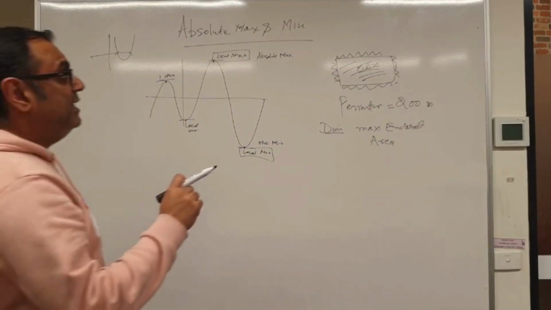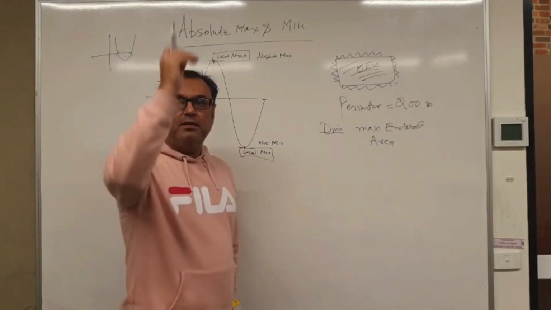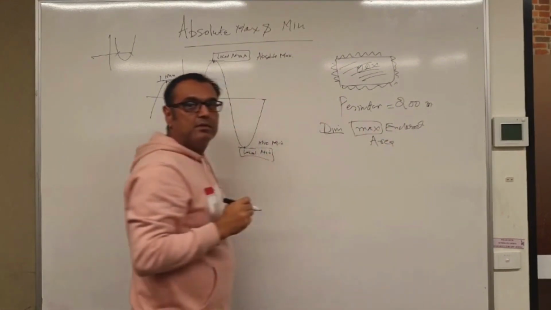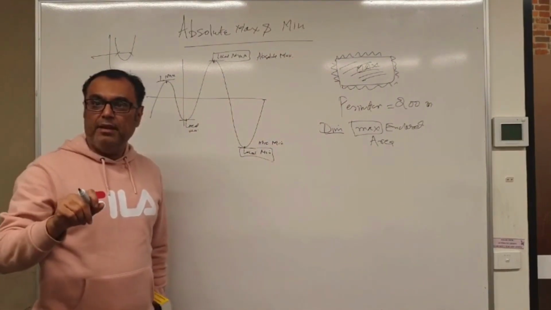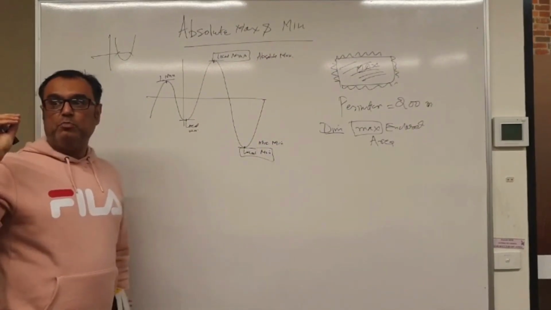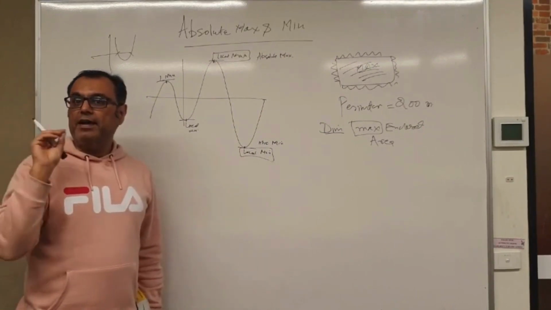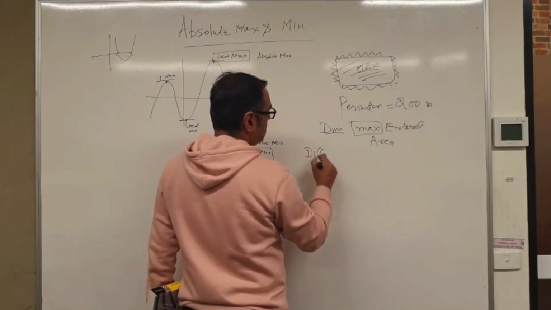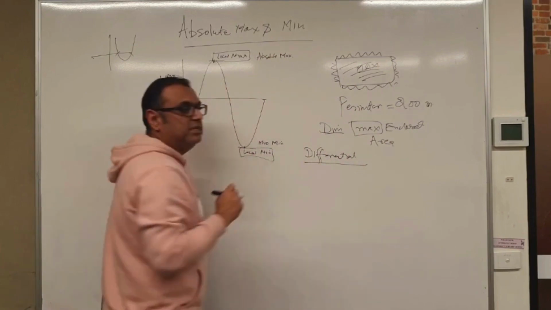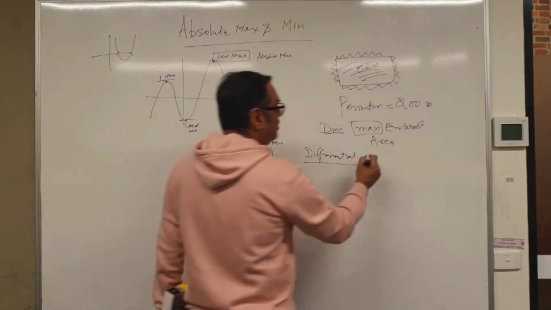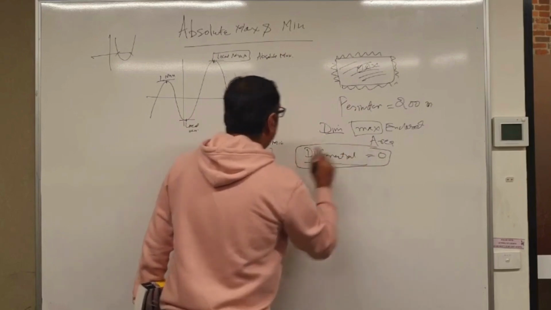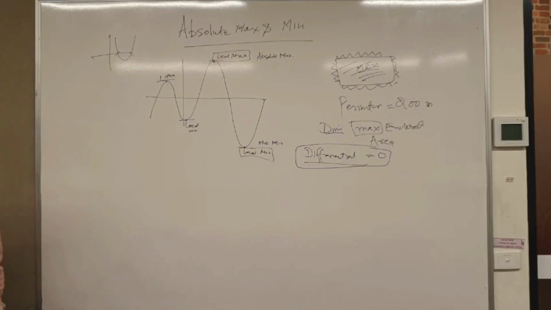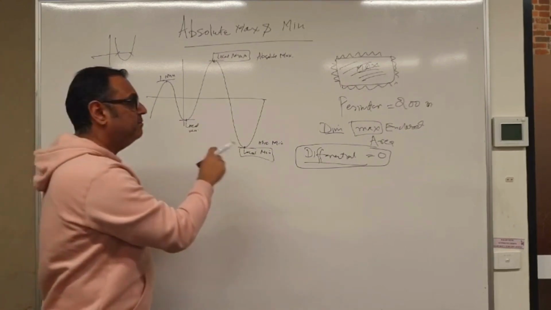Now, whenever in exams, in SACs, in any evaluation, you see the word max or the word min, the first thing that should pop to your mind is that you need to find the differential of something. Differential has to be taken, and that differential has to be equated to 0. Why? Because we need to find the max or the min. We just talked about it.